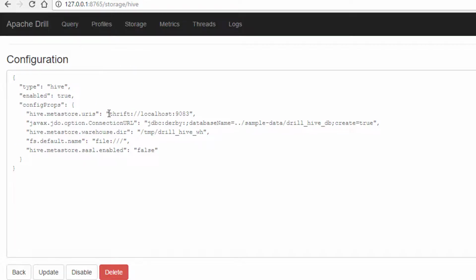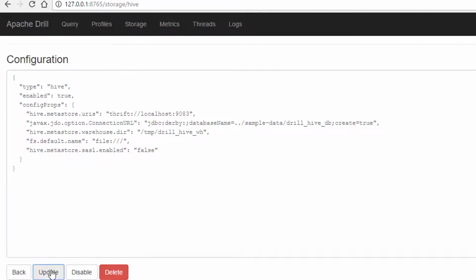And what you need to do is change the Metastore URL. By default, you should just see two quotes there with nothing in between them. What I want you to do is edit this to put thrift://localhost:9083, just to tell Drill that Hive can be found running on the localhost on that port, which is the default port that it's set up for.